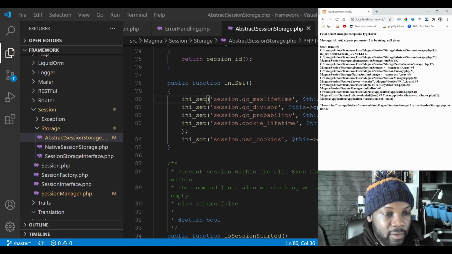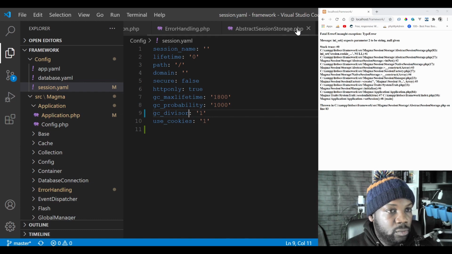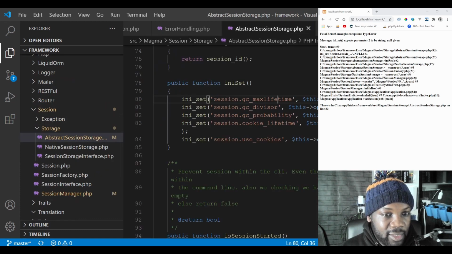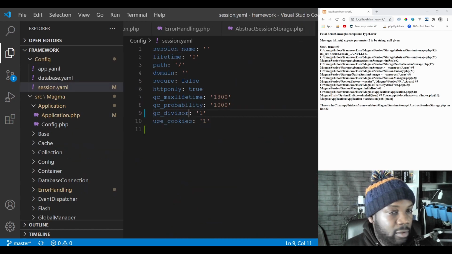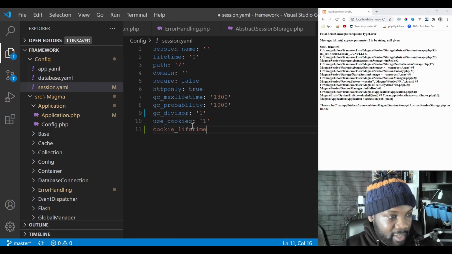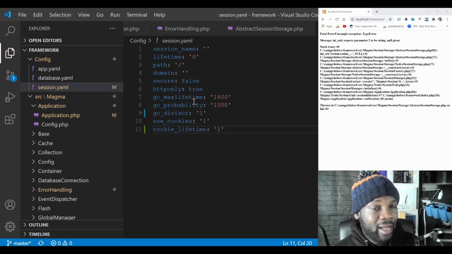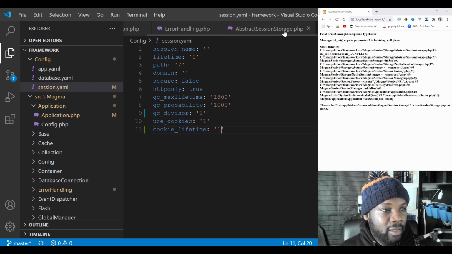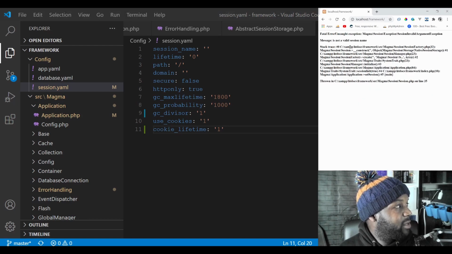We've got session.cookie, and there's something that we've not set. Cookie, we got, you see I can't see this actual key within my session file, so I'm going to put that in. I'm just going to assign it a value for now until I figure out what value that actually requires. Let's reload and see what happens. Right, we're getting somewhere now.